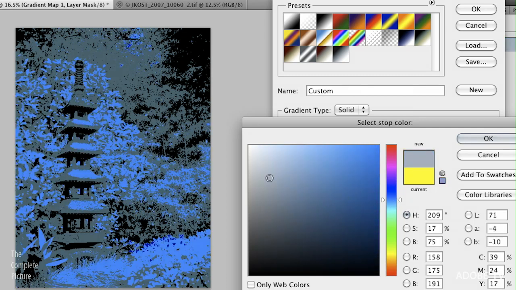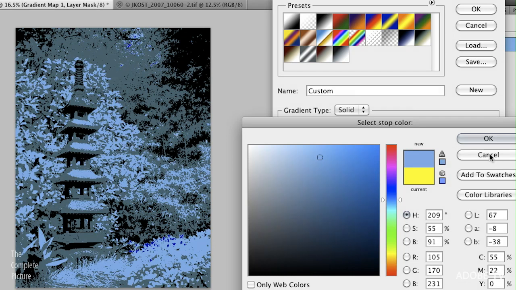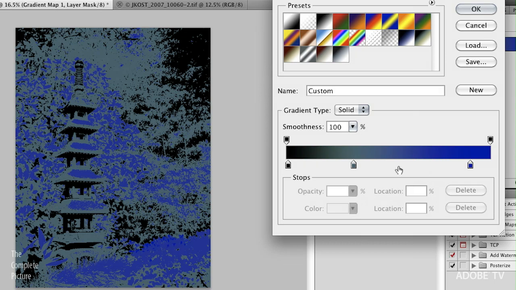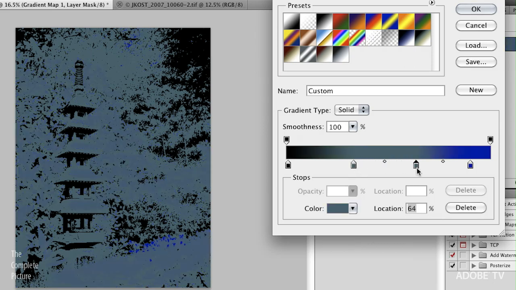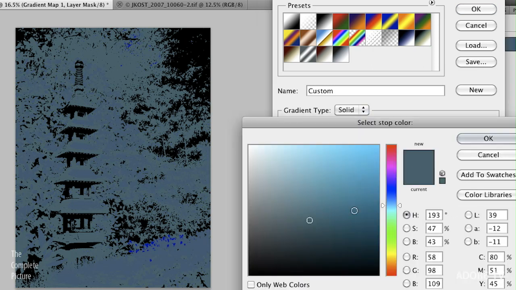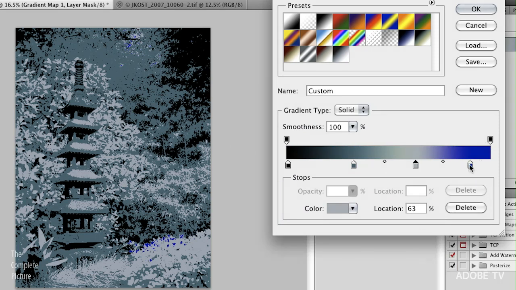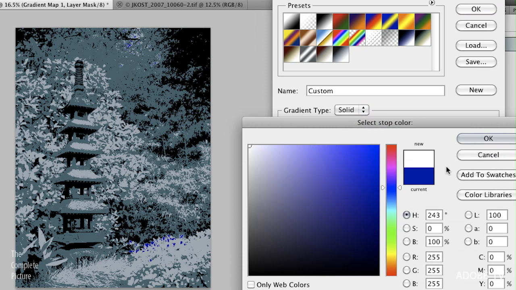Now, if you're just randomly picking colors, this is fine. If I wanted to, I should just show you, you can drag a stop off of the gradient here, and then if I wanted to pick my secondary color kind of based on this color, I can hold down the Option or the Alt key and just drag on that color stop. That way, when I double click on it to bring up the color picker, it's going to select that previous color, and then I could make my change this way. So let's bring that over to gray, click OK, and then for my final color stop here, let's go ahead and double click on that and make it white.